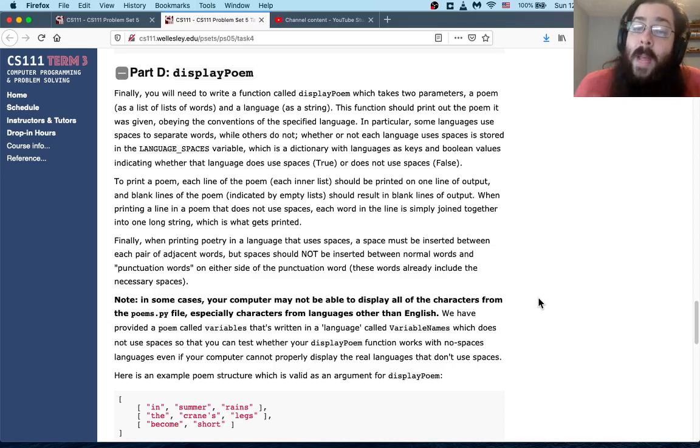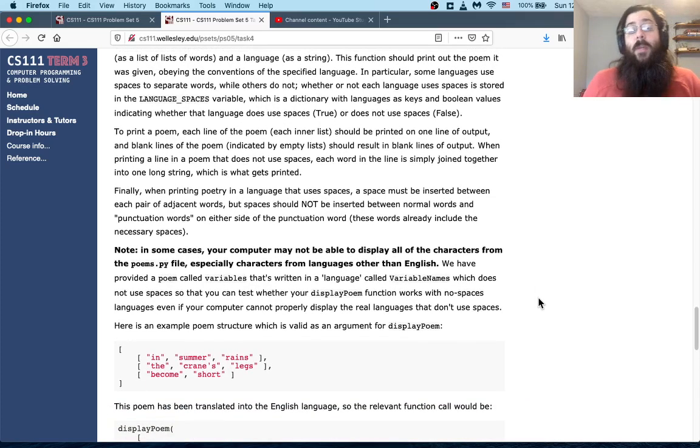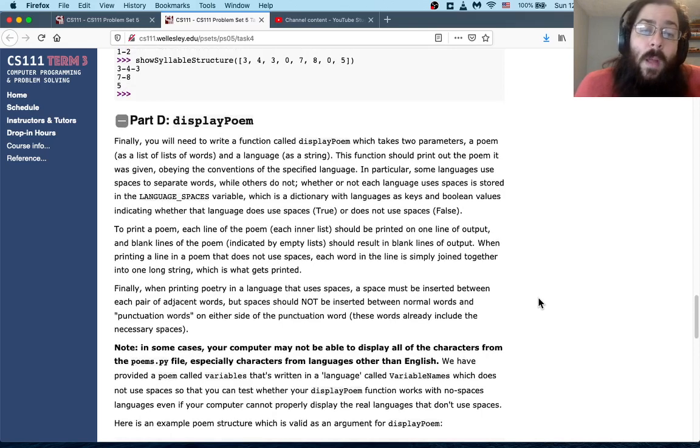But it has to obey the conventions of the language. In some languages, we use spaces to separate words from each other. Other languages just don't do that. And so there's a language spaces variable provided in the starter file that is, again, a dictionary. The keys of that dictionary are languages, just like the parameter that display poem gets.